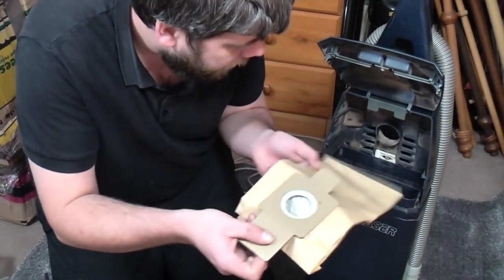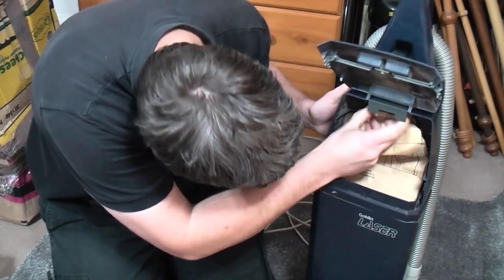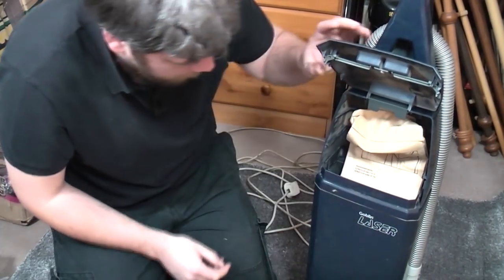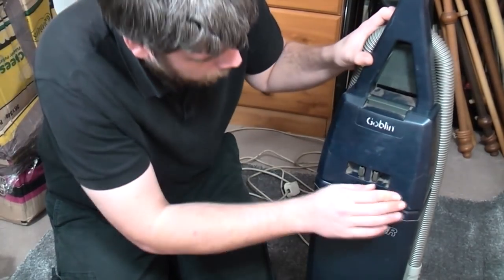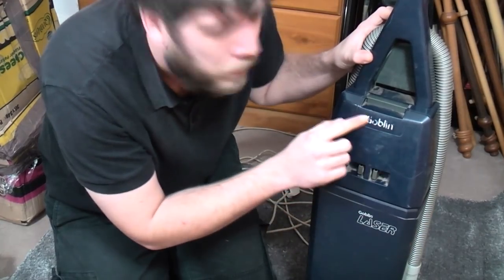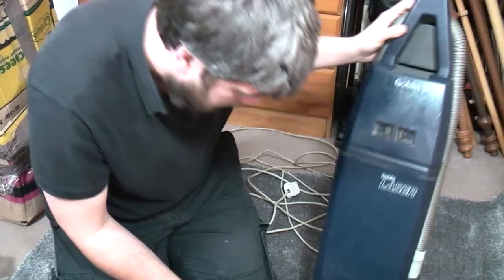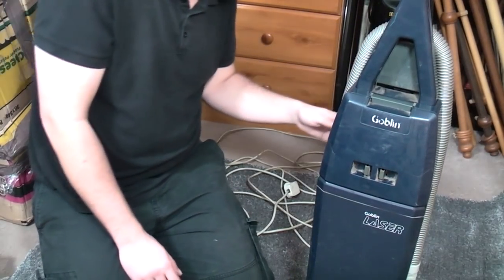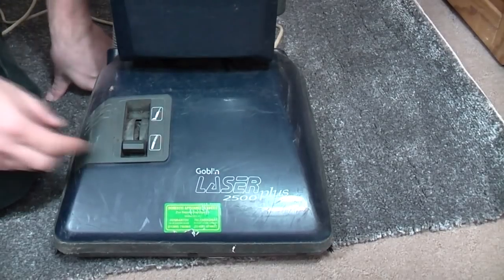But for now, we are just going to fit the bag that's in it, really. There we go, that's cool then. So that's fine. A little bit of wear on the Goblin logo, bit of a shame. That one's okay though. That's about it for the top. Let's go down where we have the base of the machine.